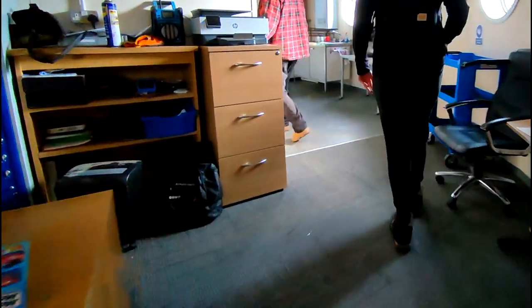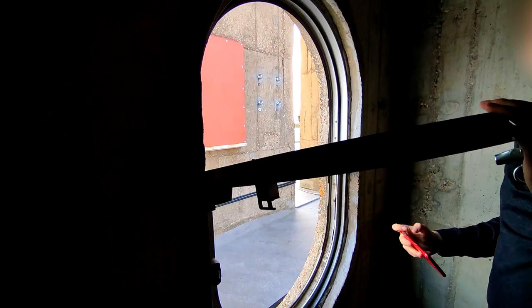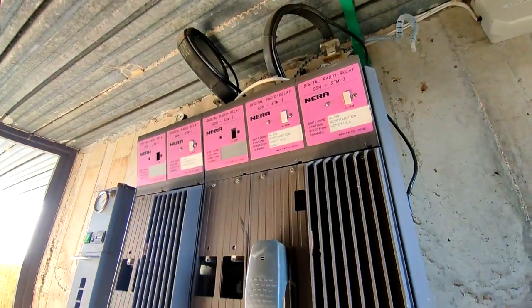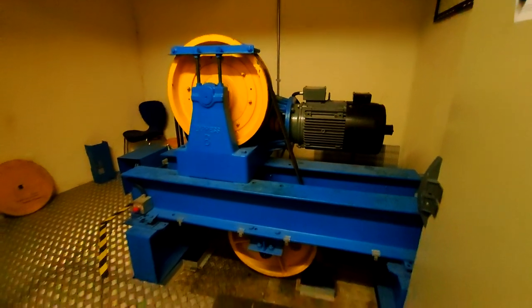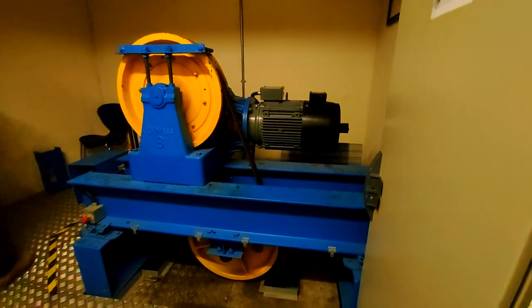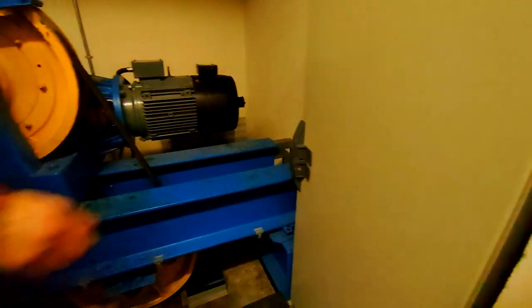And now let's take a look at one of those classic express button shaped windows. And now let's take a look at the slow speed lift, which is a 1.6 metre a second lift, which is used to train engineers. Let's take a look at the motor room of it. And they use this one as a classroom, so they've got everything they need. The students can sit around here. They can see the control box, the panel in here. It's just ideal, really, for a classroom environment.